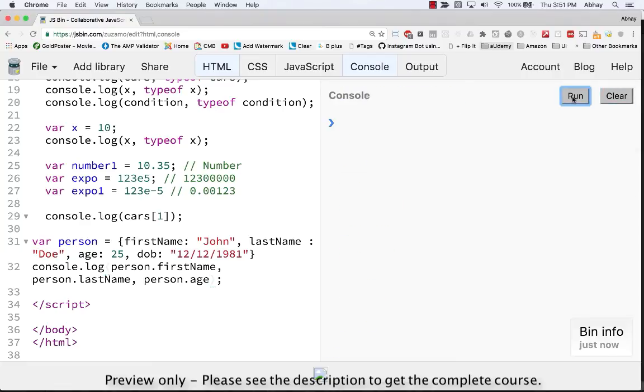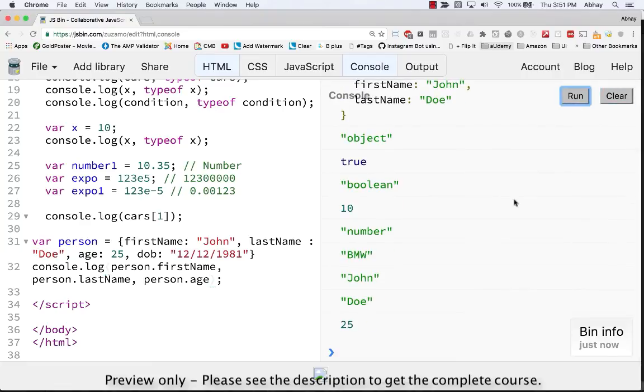Usually the objects are used to build a profile or a set of related attributes or variables together. So just like a person can have a first name, last name, age, and a date of birth, similarly you can have objects. Let's say a car has gears, has tires, and things like that. And that's the way we get object orientation into the picture. You know that this particular object will have this particular attribute.